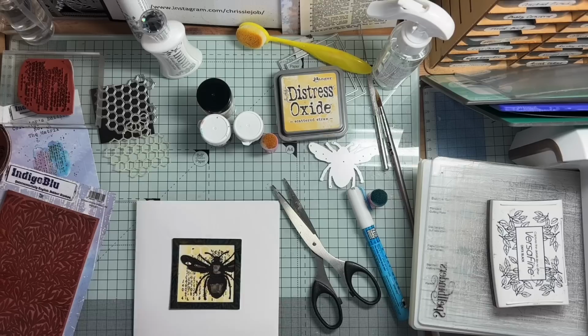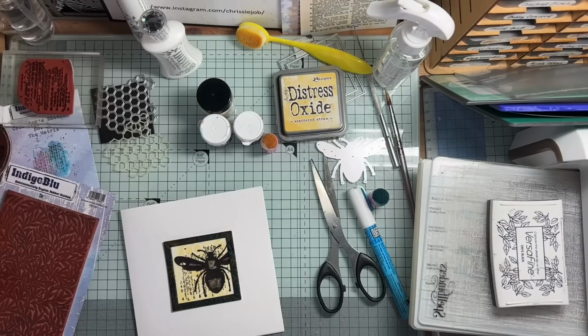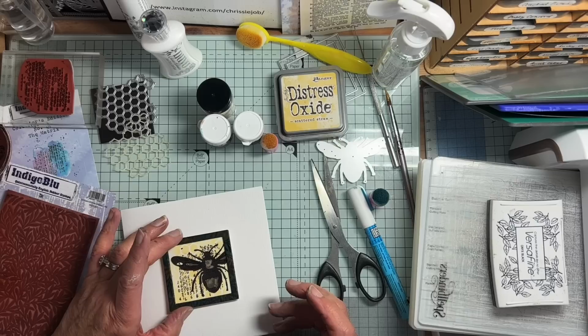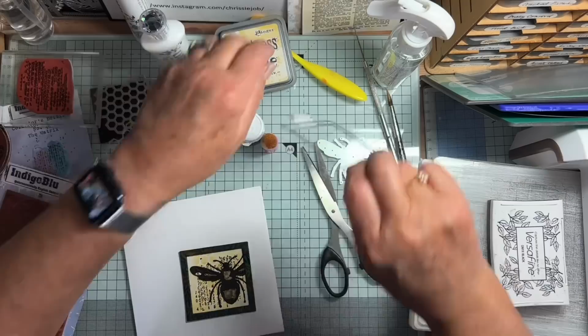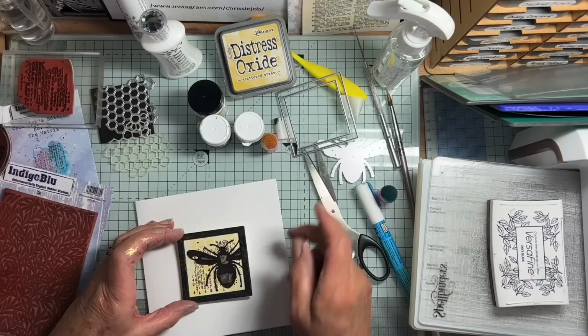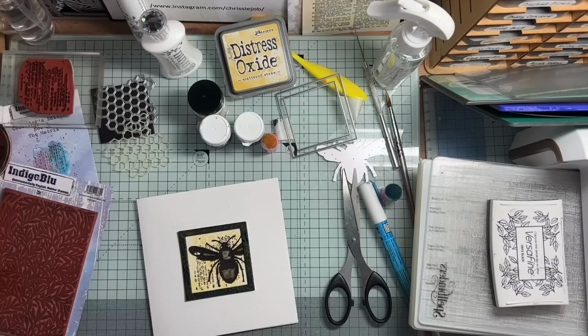And I'm just wondering whether to give that an embossing round the edge or just leave it like that. Because this is paper and not card, if I want to raise it up onto foam tape, I'm going to have to cut another square on the back to give it a bit more strength, but I think that's what I'm going to do. So if I take the larger of my two dies, take that middle one off, cut myself another piece of card, pop it on, and then put it onto foam tape so that it's just raised for a little bit of relief. So you could put on a sentiment if you wanted to, or just leave it as is.